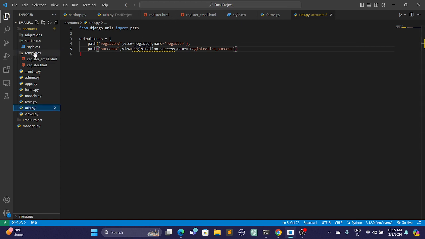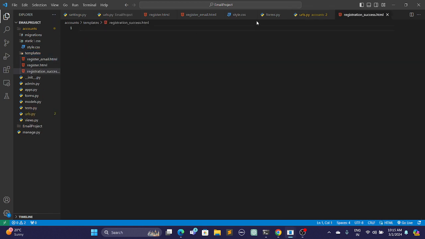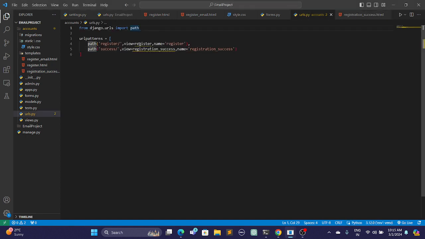So let's go back to the template section, and let's create one more HTML template called registration success.html. Okay. Now in the views file, these are the views, we have to create these functions. So we'll be creating function based views.